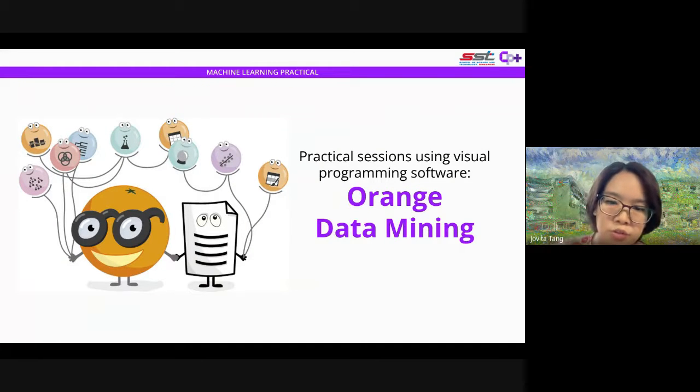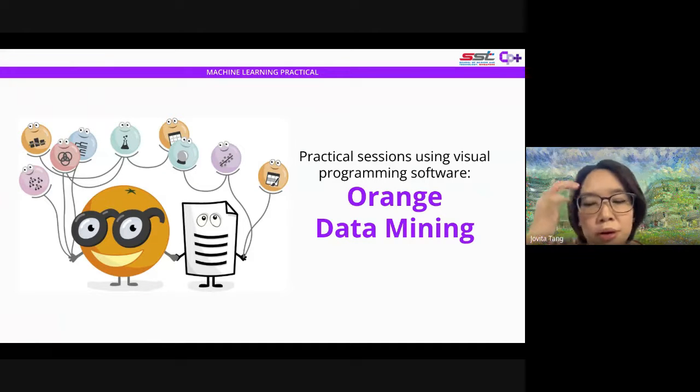In terms of practicals, we don't start with Python, we start with Orange Data Mining. So Orange Data Mining is, like Piaw says, he talked about how it's good to start with code light, right? And that's because the coding may add an additional layer of complexity. If students are already not familiar with Python, they'll find it even more of a challenge to learn machine learning in Python. So there are two unknowns there, right? Two things that are foreign to them. So we start with Orange Data Mining.